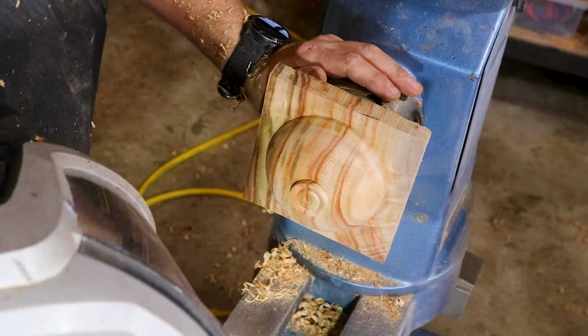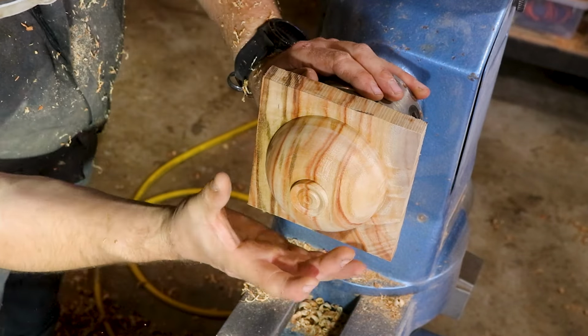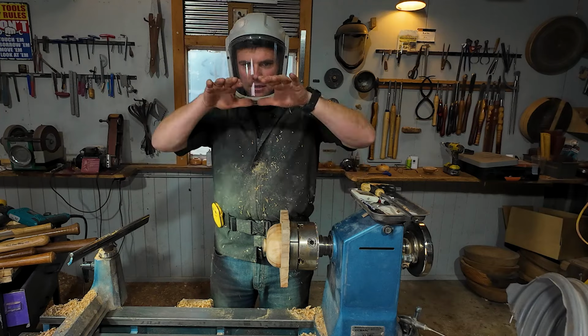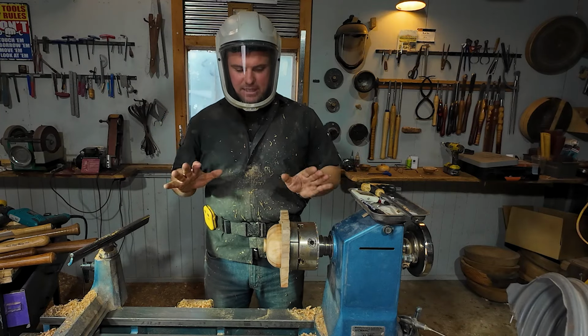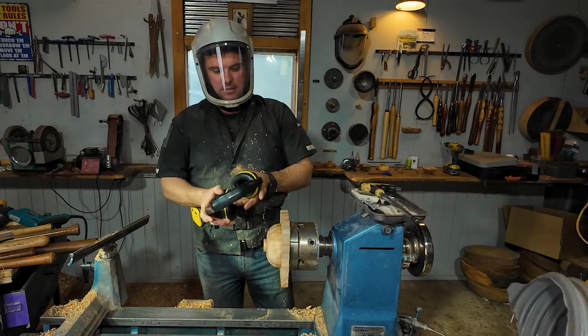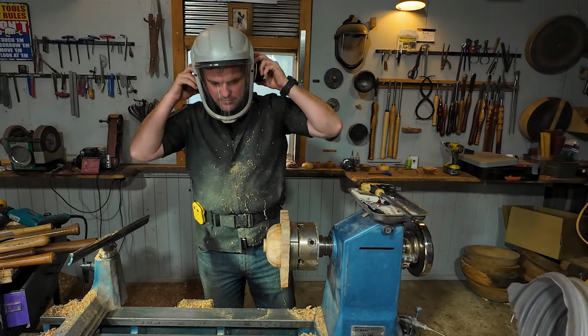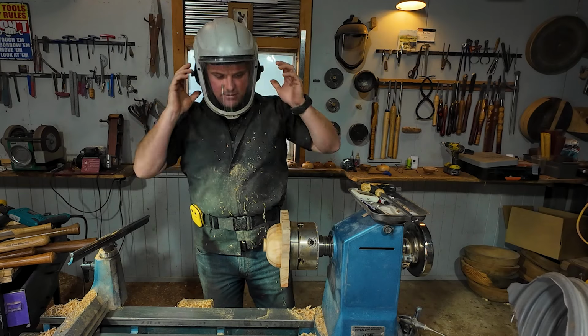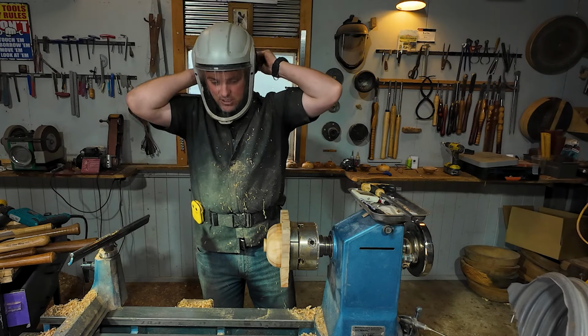Yeah, that looks good. So when you're looking at it that way, which I'll show you at the end, what it looks like underneath, it just looks round and then it goes square. That's what I'm really after for the end result. Because to have it any other way, I don't know. I just really think it's gonna look pretty cool.